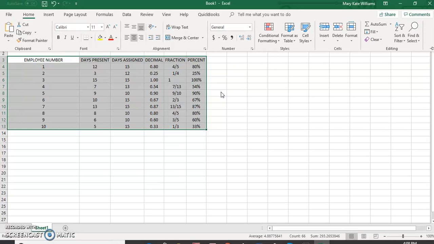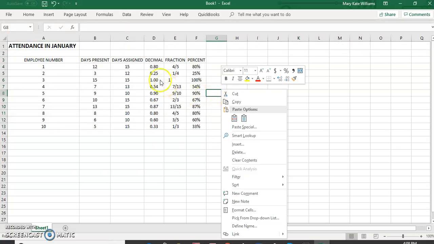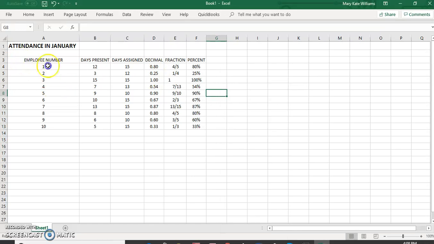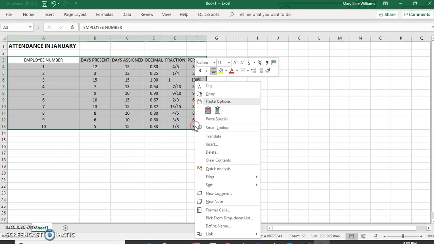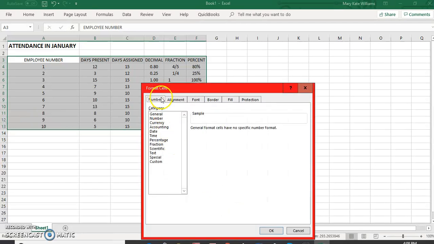Now let's add some grid lines. We're going to right click again. Whoops, let's get back over here. Well, this is where we want our grid. We're going to right click and again Format Cells, and you'll see the tabs across the top.